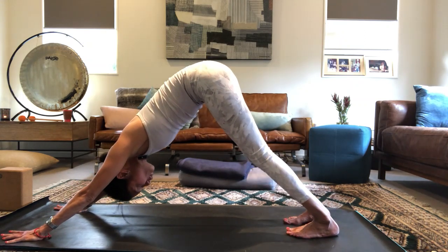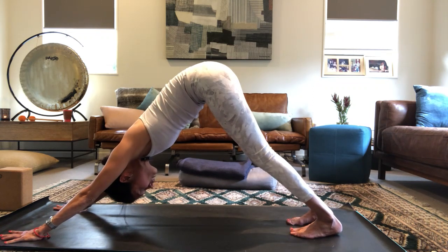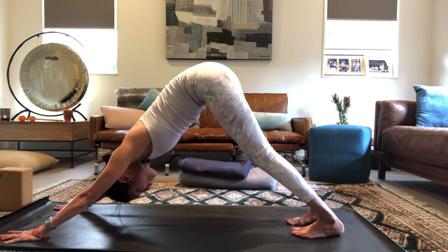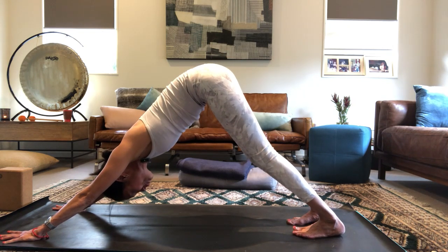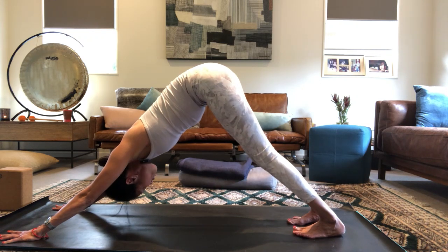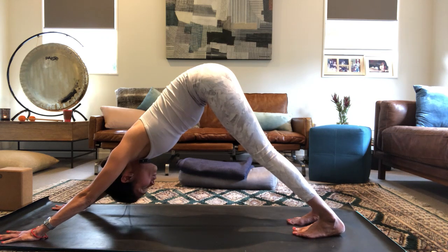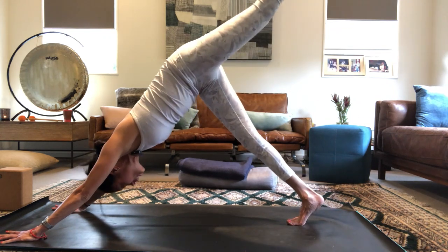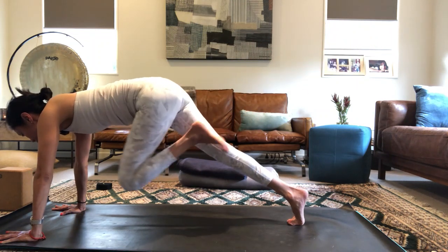Pressing every single finger down. Forearms lift. The ears roll, the biceps between the ears, roll them open to the front of the room. Finding your breath. Inhale, lift the left leg up. Moving forward to three-legged plank. Inhale here. Exhale, lift the nose.